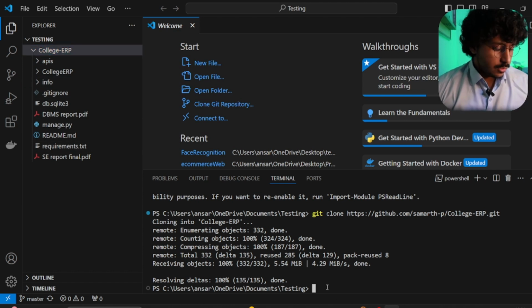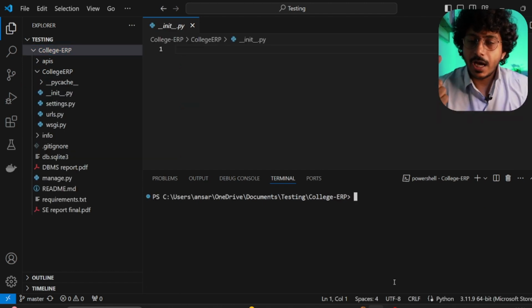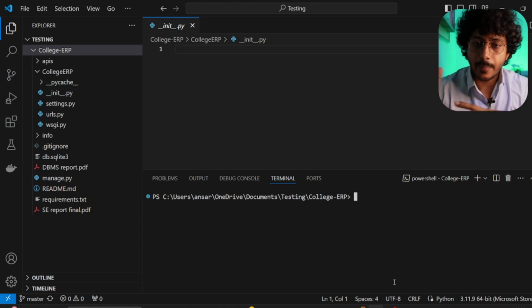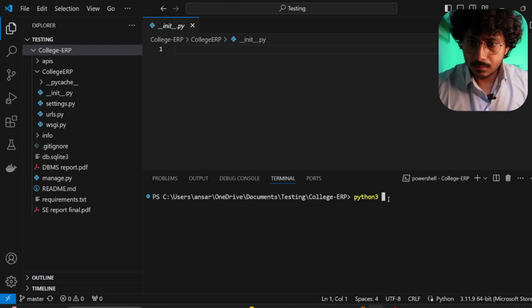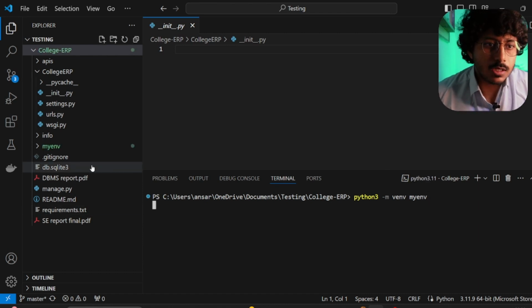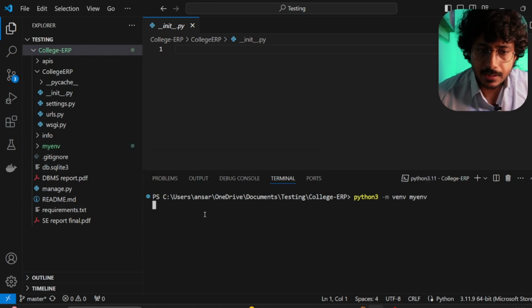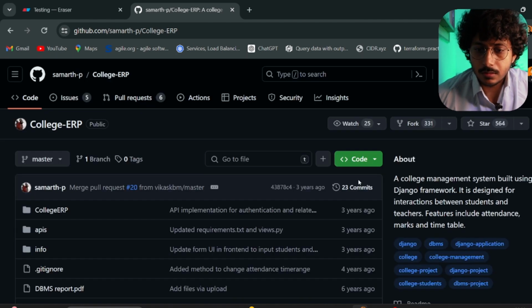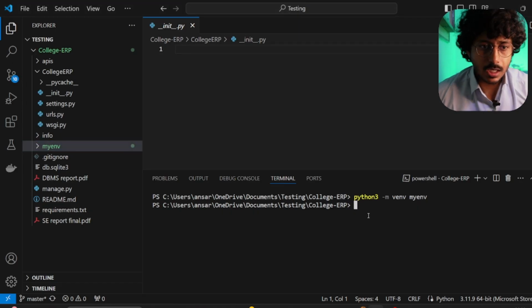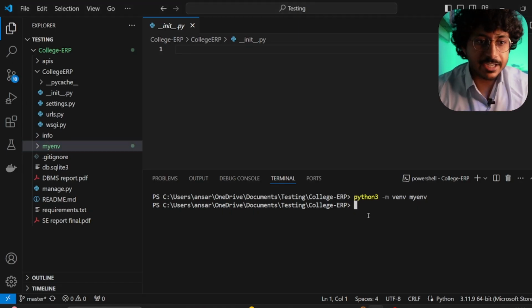Let's run. First of all, we need to have Python and Django. We have to create a virtual environment guys, so we avoid conflicts between other applications' Python packages and our current application's packages. I think everyone knows how to create a virtual environment. I will be naming it myenv. It's working, right? So here you can see a folder named myenv is created. We need to install Django. Okay, let's copy this URL and come here. Okay, downloaded. Let's activate this virtual environment.